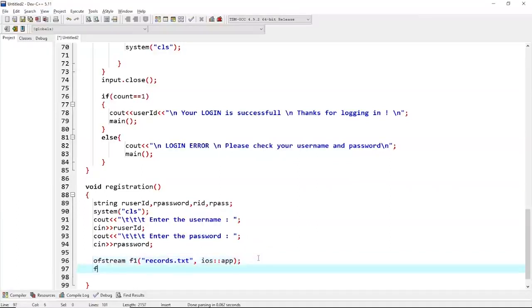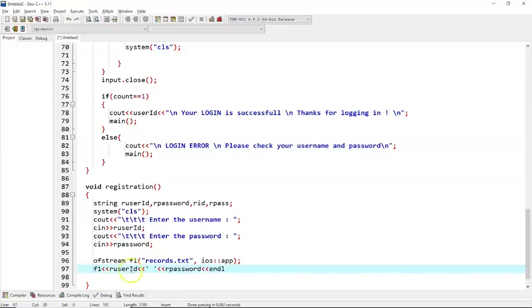Now we have to write inside the file, so we'll do the f1 and this is how we write inside the file. F1 here is the object name and our user ID is the username, and after that we'll add some space and then our password, that is the password.